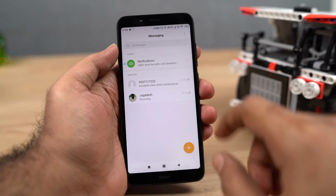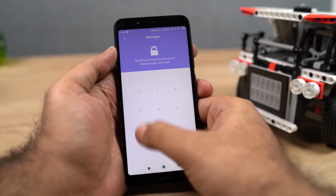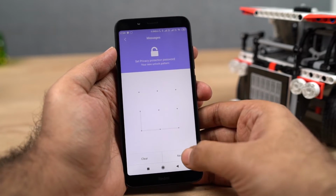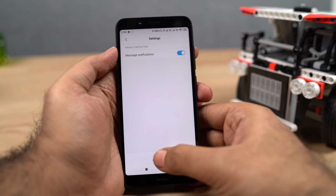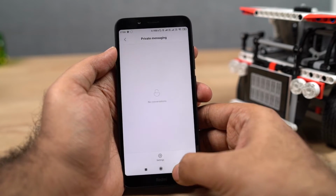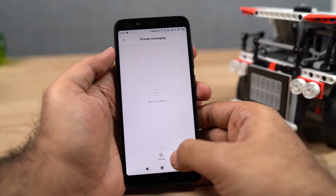Next we have private SMS. Now for some reason if you want to hide messages from a specific contact, using this feature you can do that. In the default messaging application, you can swipe down until you see the lock to enter the private messages space. Once again you have to set up a password and it can be different from your lock screen password and app lock. From here you can configure this feature.